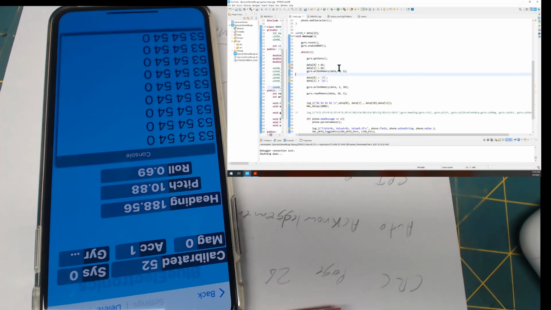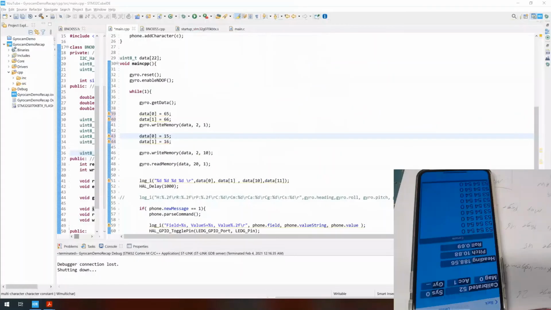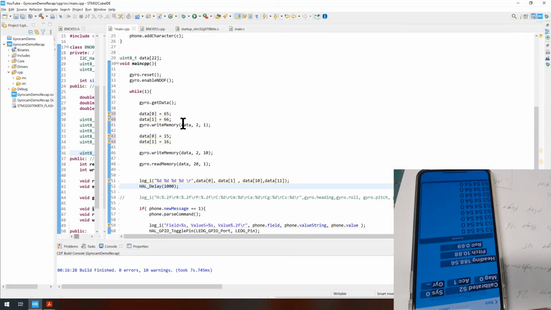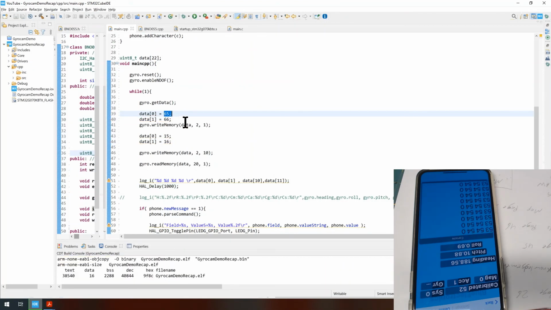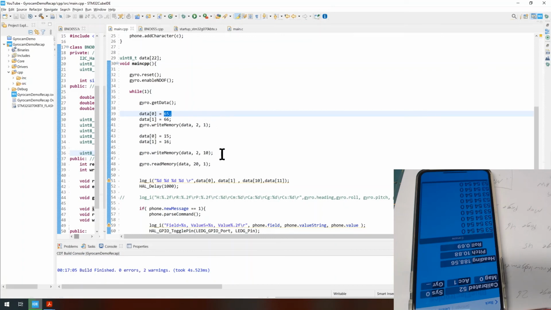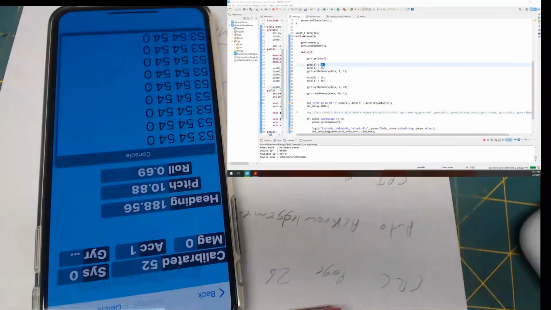Sorry. I had them in single quotes, so we need to change it because we're writing numbers. So we want the 65, 66, 15, and 16. Okay, let's see what we get.